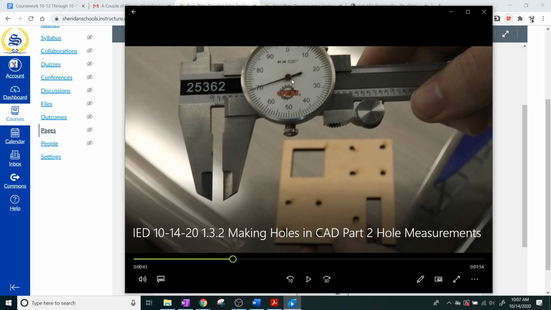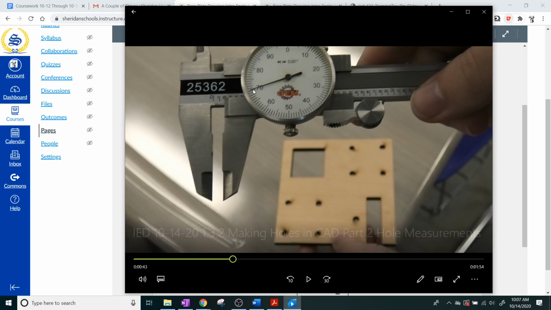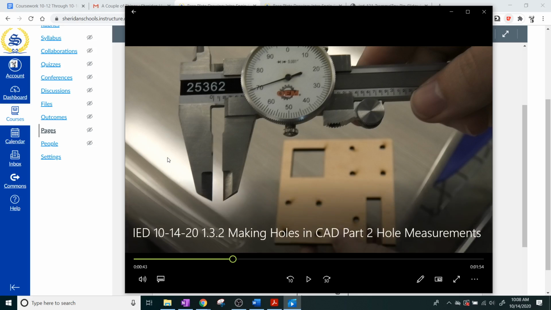Parallax is what happens when your instrument isn't straight on. I know that mine's tilted a little bit, so I'm going to call this 70. You can call it 71, and it's not going to make that big of a deal. It's literally 1 thou, so it's not going to change anything. So this is going to be 0.170 inches. That gives me my dial measurement using a caliper to the nearest thou. The first two digits come from the slide. The next two digits come from here.